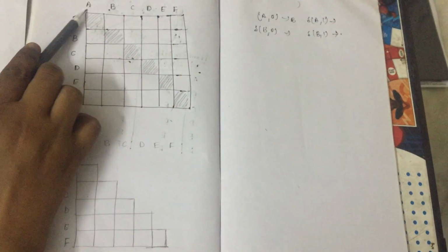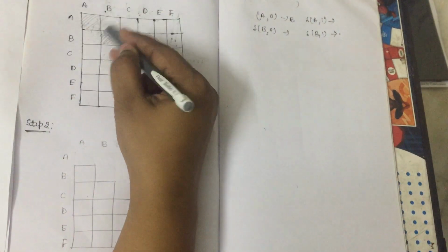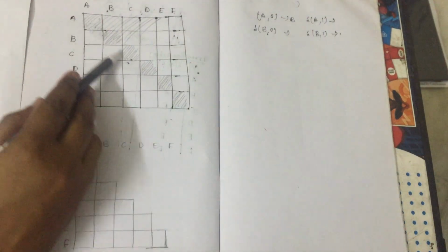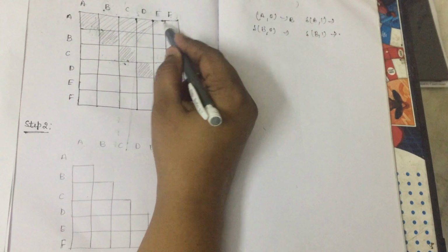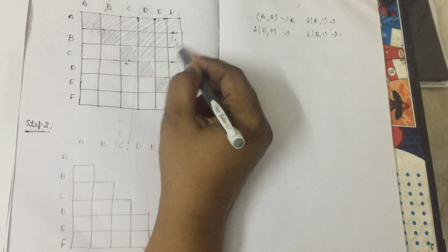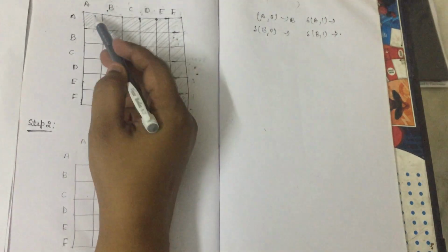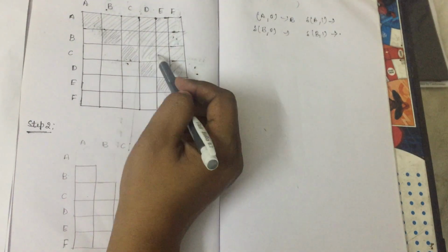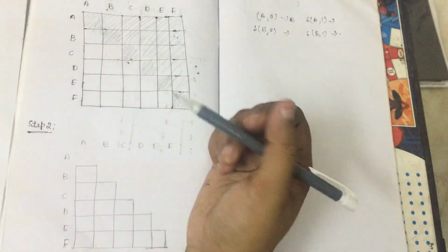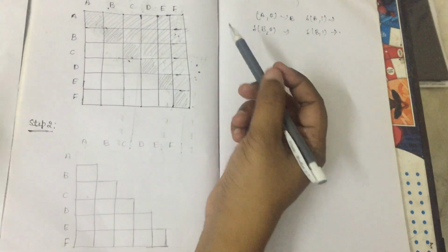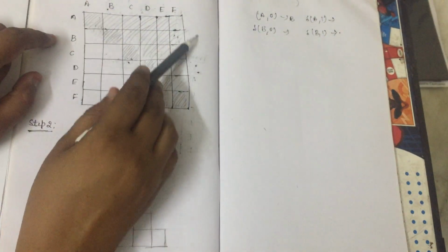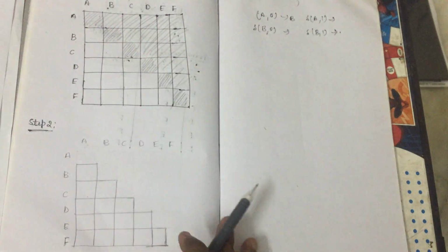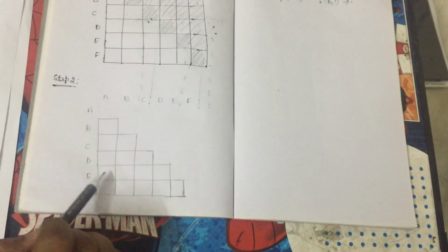And now we need to divide the table into two halves. We need to remove the upper part of the diagonal. This is the diagonal and we need to eliminate the upper part of the diagonal, because in this upper part the cells are repeating again and again. So if we consider just one pair, it is enough. In this manner, the upper part will be removed. After removing the upper part, the table looks like this, which is drawn in this step 2.